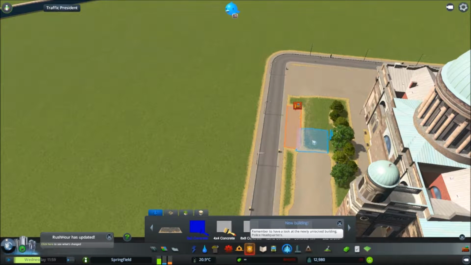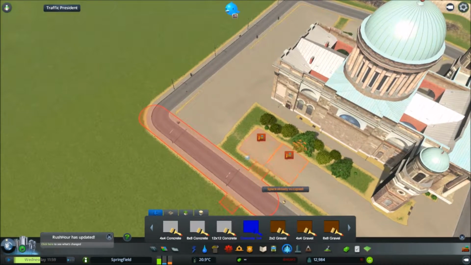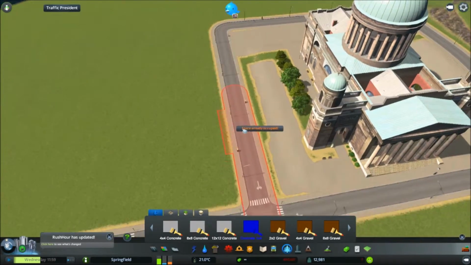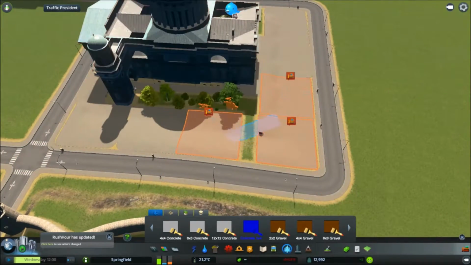I should try and get the 1x4s a bit closer to the actual pathways. Let's have another go at this. If it doesn't fit, not quite sure what I'm gonna do. I'll put some trees in or something. I might have to just put trees in.